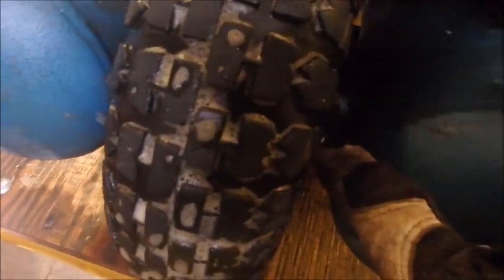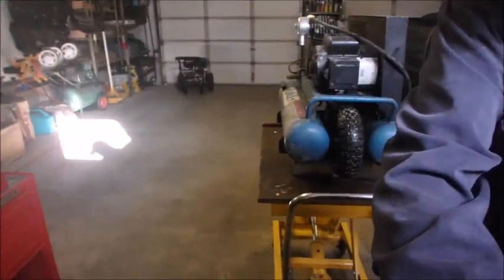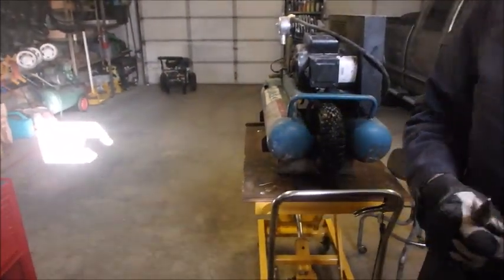Okay, I've got it lifted up onto blocks, and I'm gonna get this tire off. You'll see there's a cotter pin in each side, right there, and right there. And I'm going to take those cotter pins out and replace this wheel. Every time I move it, I'm gonna have to put air in it.